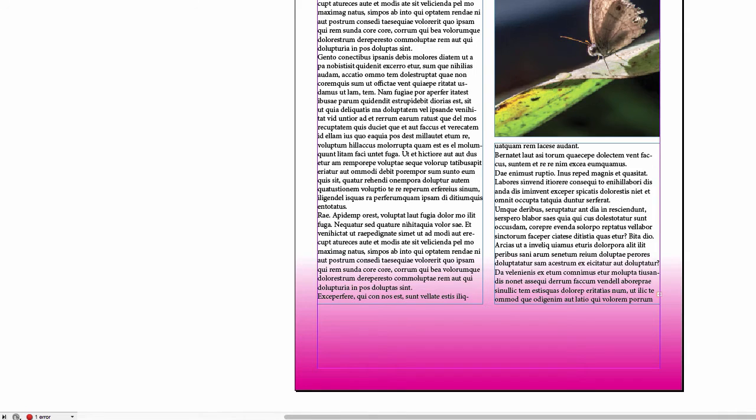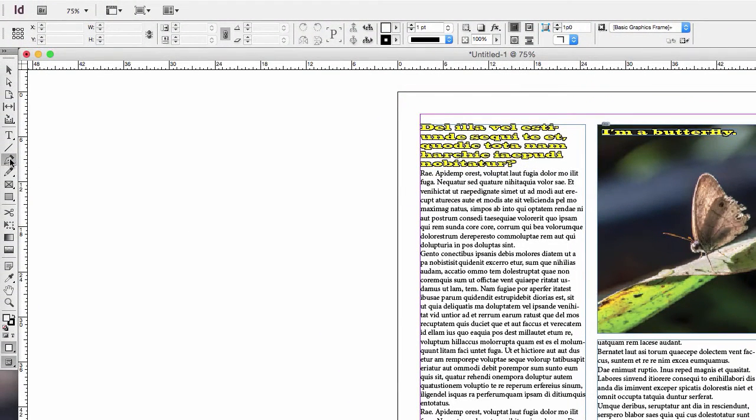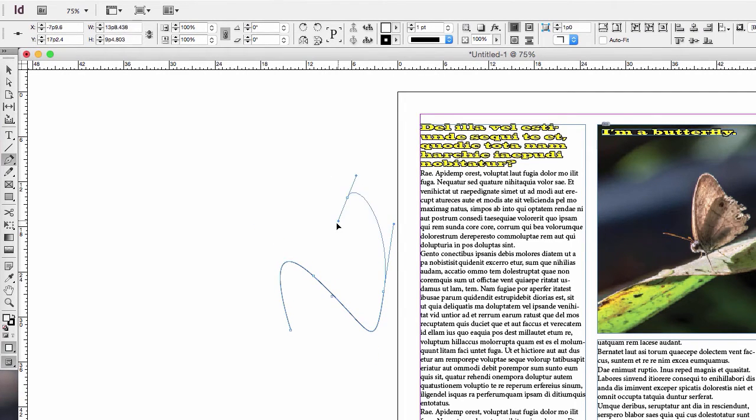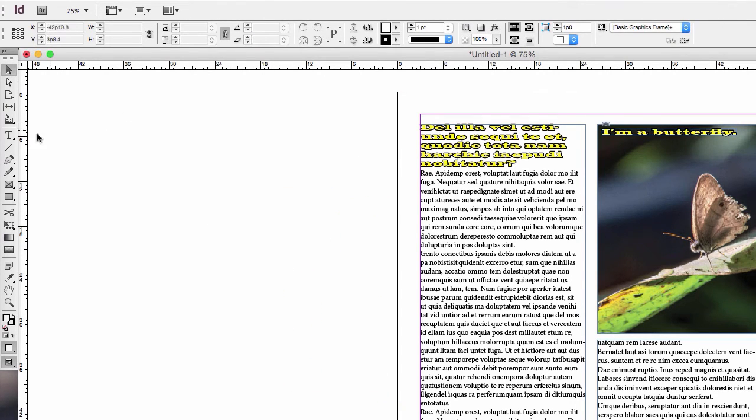So nothing amazing, but not too bad for just a quick rundown. Now we also have this pen tool in here, and you can draw with this as well if you want to. It's alright for real quick things that you might want to add in, but if you want to do a lot of extensive work, it's still typically better to work in Illustrator and then add your art into it from there.